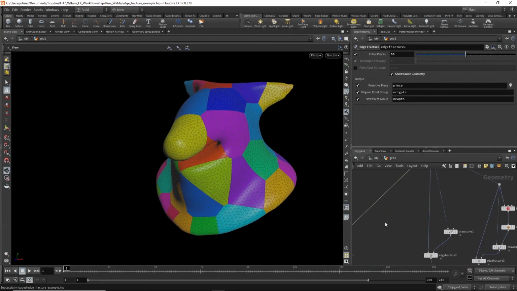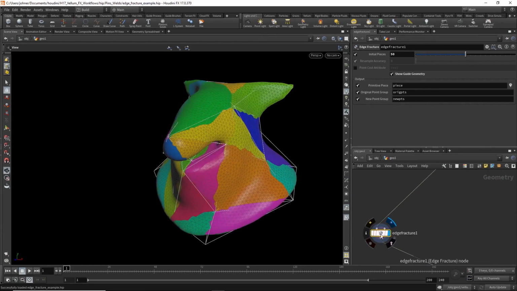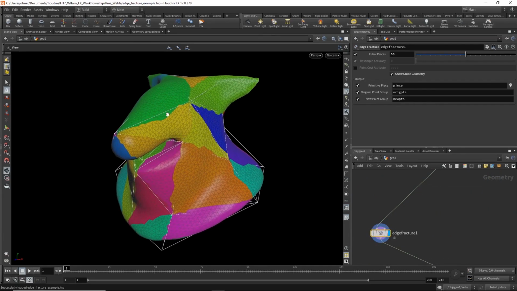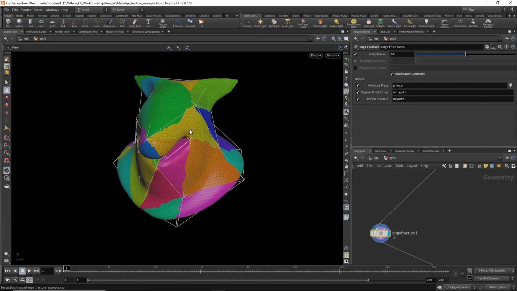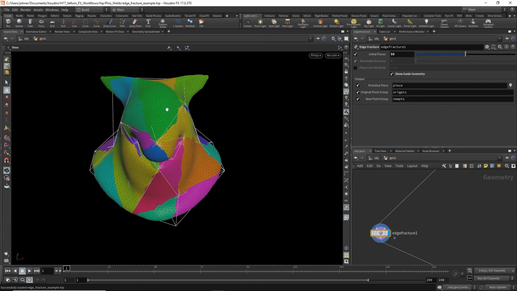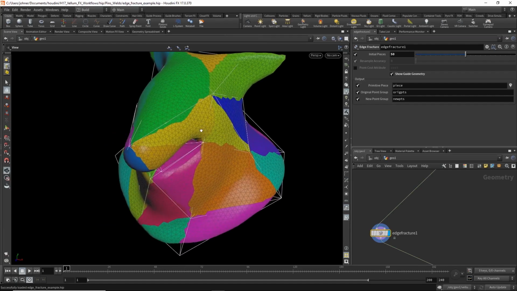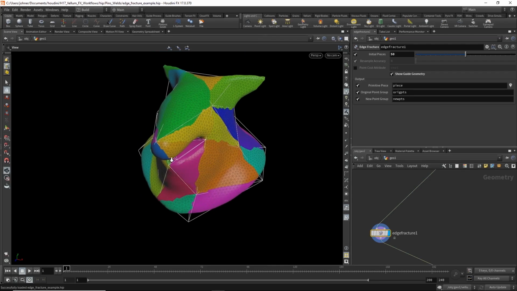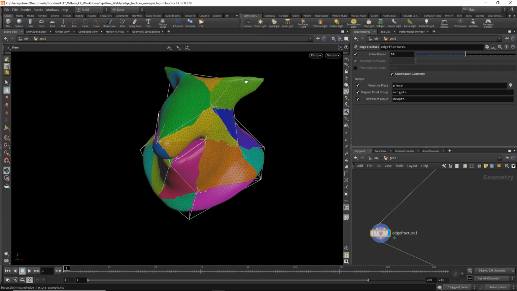This borrows an idea from the game dev tool set actually. What it does is it poly reduces the input mesh to generate a bunch of low resolution edges. Then it uses the find shortest path SOP to trace the edges between each pair of points here, creates a group from that, and cuts along this group. So it's the find shortest path that's letting us cut along these edges between these two points, for example. All we need to do for edge fracture is provide lines that are going to give us the cuts we want.